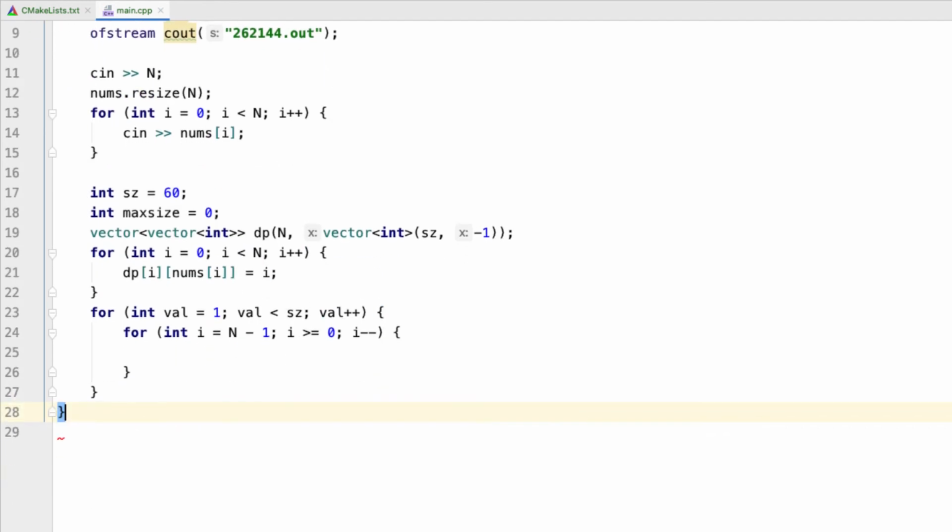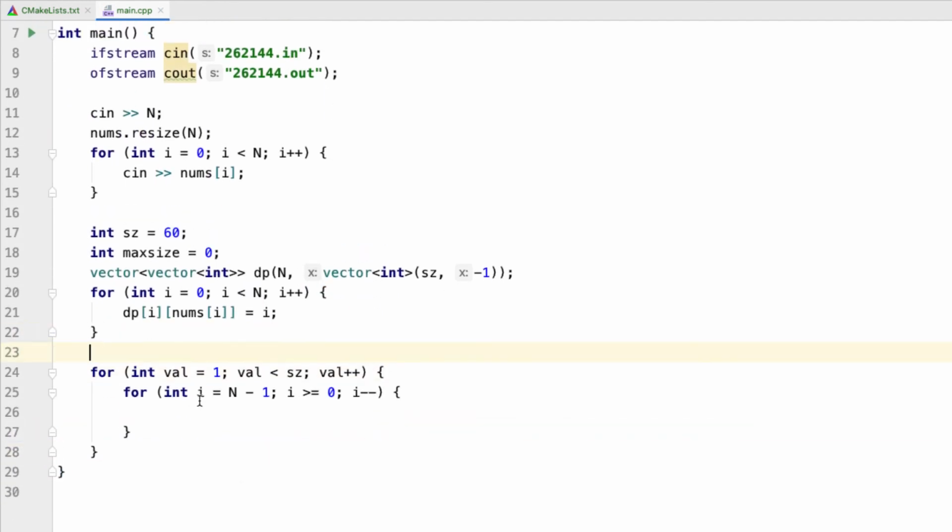So for our DP loops, we're going to have two main loops. We're going to have val, or the maximum value, or the current value we're making, on the outside, and then we're going to have i, which is going to loop from n-1 to 0 on the inside.